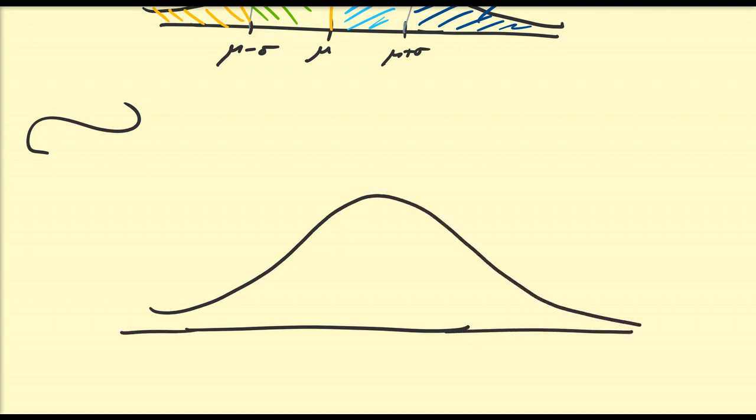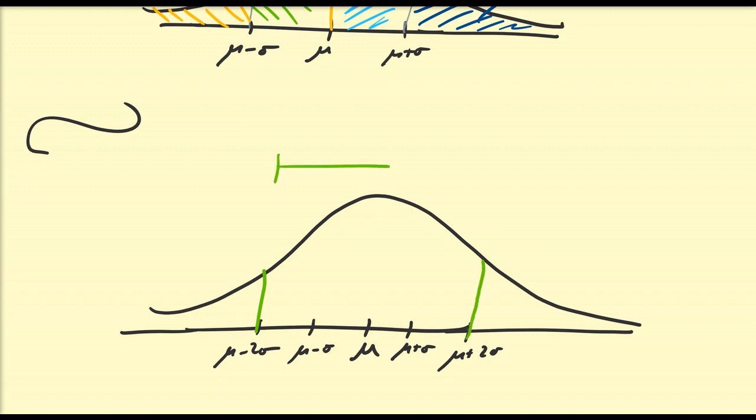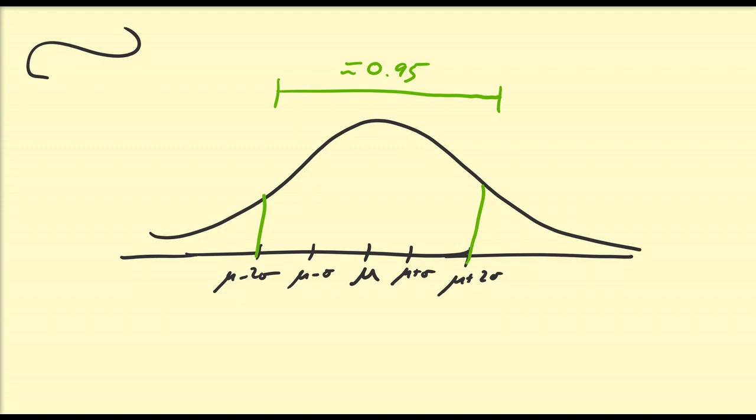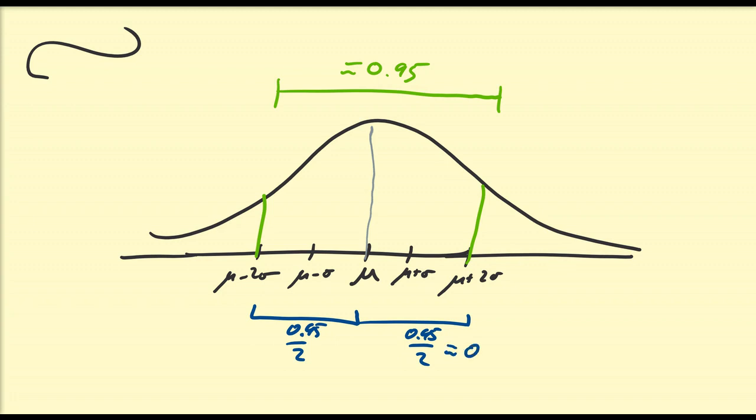So let's make it a little bit bigger. This is going to be mu. This is going to be mu plus sigma, mu minus sigma. Let's go mu plus 2 sigma, and mu minus 2 sigma. So let's consider the area within this region. The empirical rule says that the area within two standard deviations from the mean of a normally distributed random variable is approximately equal to 0.95. Let us assume we split that area in half. So this region is going to be half of 0.95, and this is going to be half of 0.95 as well. So what is half of 0.95? That's approximately equal to 0.475, or 47.5% of the data there. 0.475.